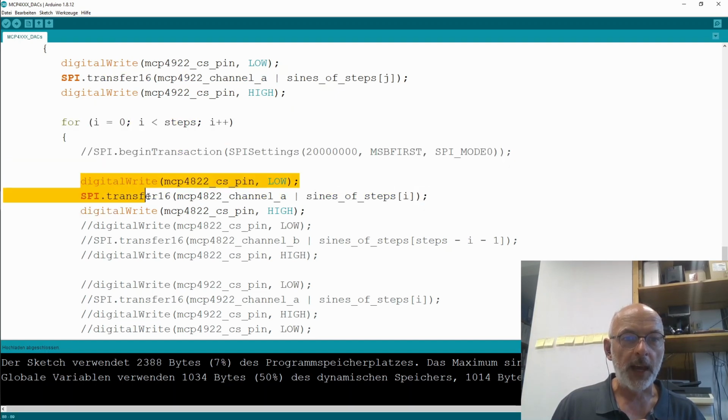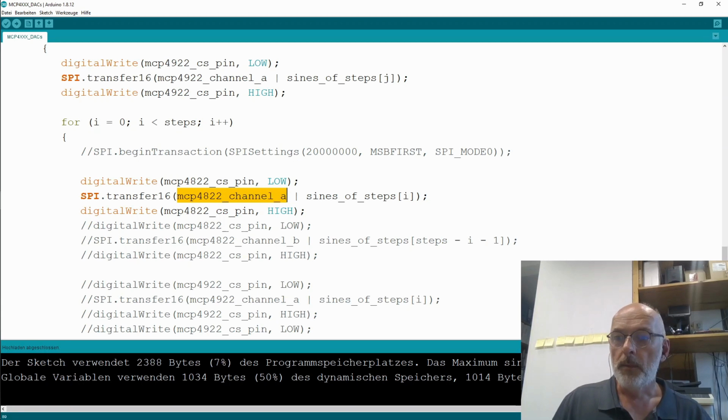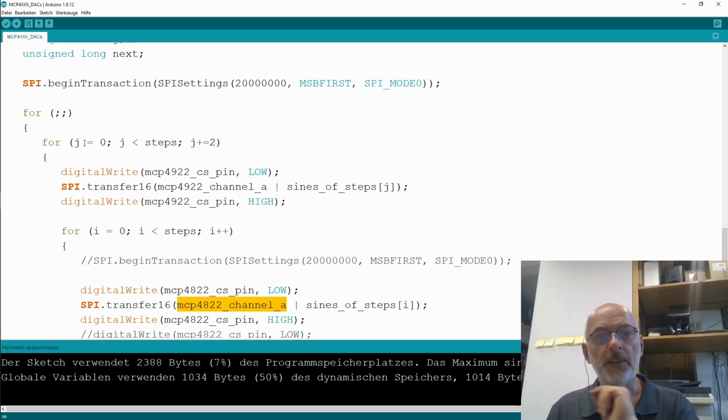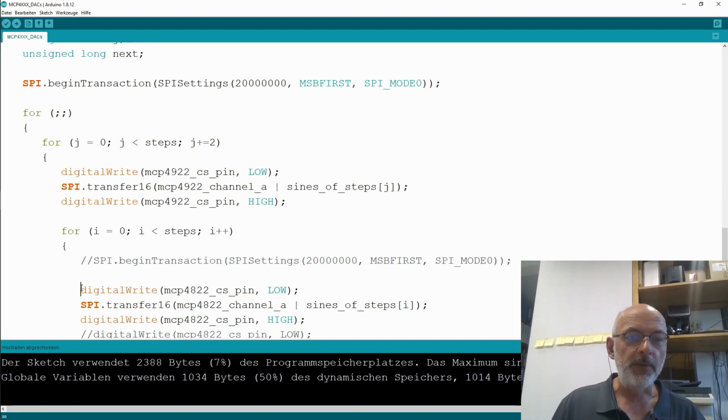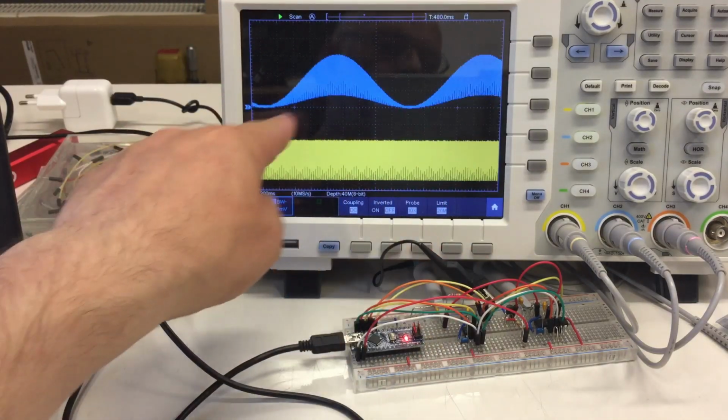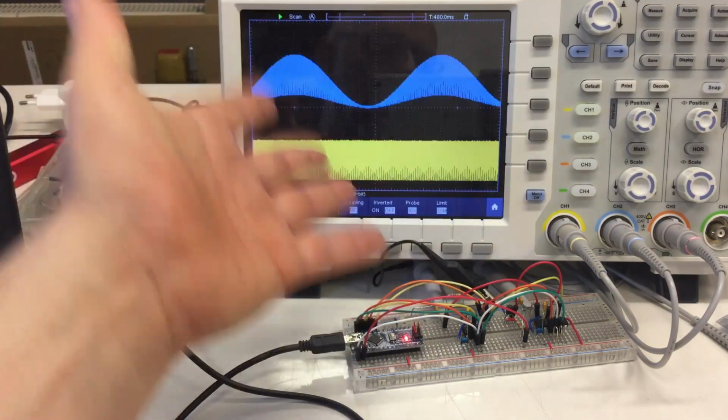I simply send my 256 sine steps to the MCP4822 channel A. Please note that the modulation frequency, I'm going here through 128 steps, so my modulation frequency is a 128th of the frequency of my base sine wave. That's all. I saved that for the very end.